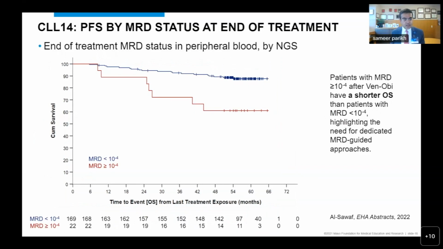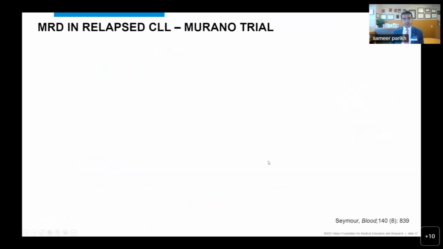So what about overall survival? I showed you data about progression-free survival, but here you will see that end of treatment data by MRD status in the peripheral blood suggests that patients who achieve MRD4, in the blue curve on the top, have a better overall survival within the venetoclax and obinutuzumab arm compared to those who do not. These are early data and we don't have a p-value for this comparison, but it suggests that there might even be a survival benefit to patients who are able to achieve MRD negativity, at least at the 10 to the power minus 4 threshold, after fixed duration frontline therapy.